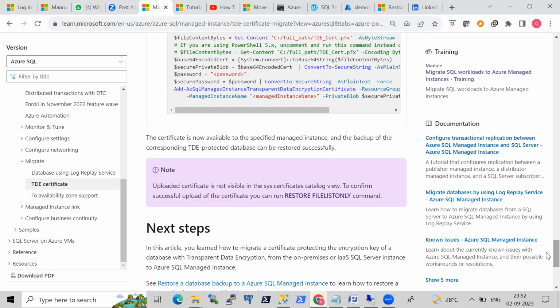So only these two approaches, or is any approach also good? A third approach, what I can think of, is perhaps by keeping our certificates in Key Vault, and then from there we can give it a try. But that is not possible, I think, because of some issues. Once I explain how to restore a database with TDE enabled from MI to on-premises, you will come to know how difficult that is. So it's not going to be that easy.